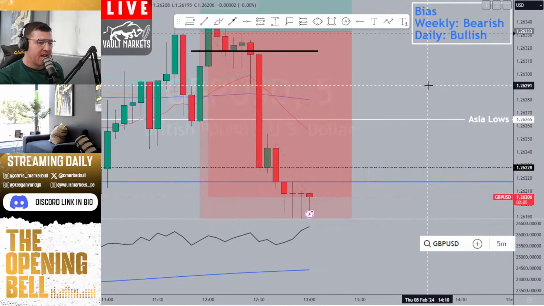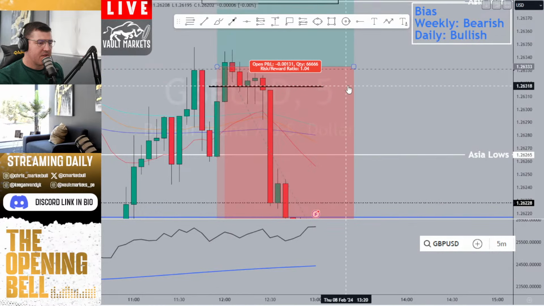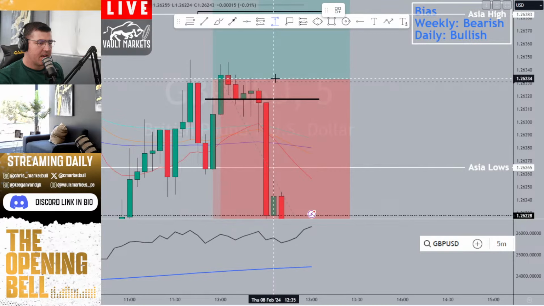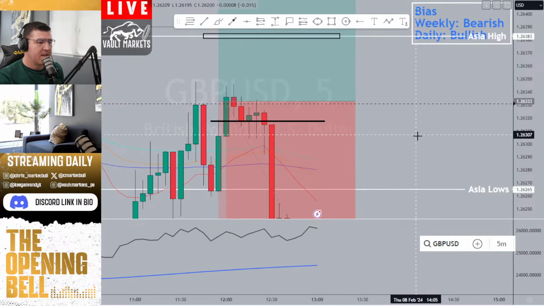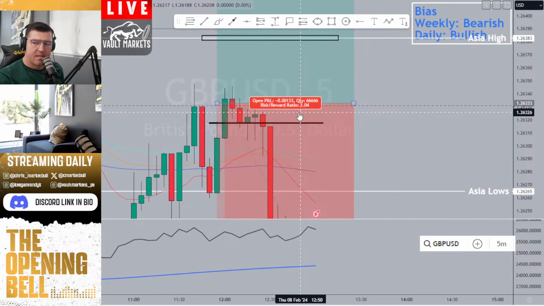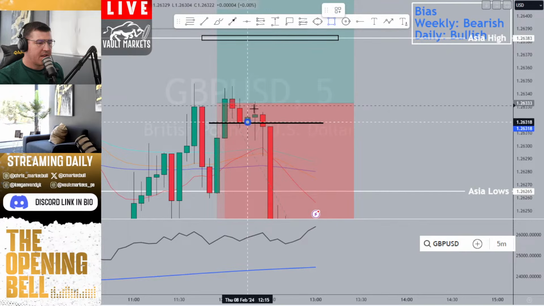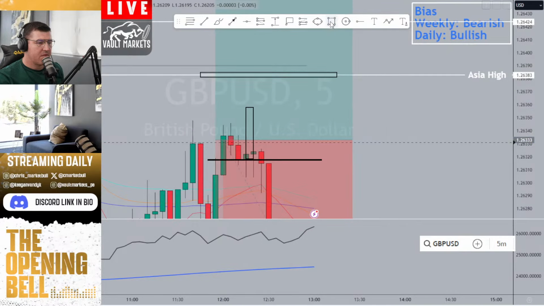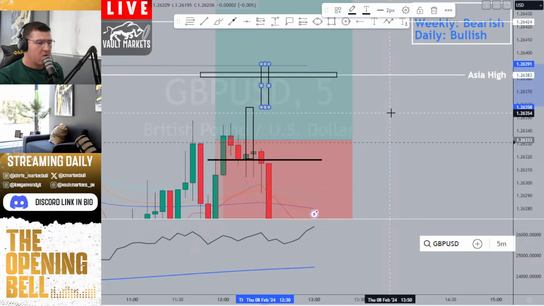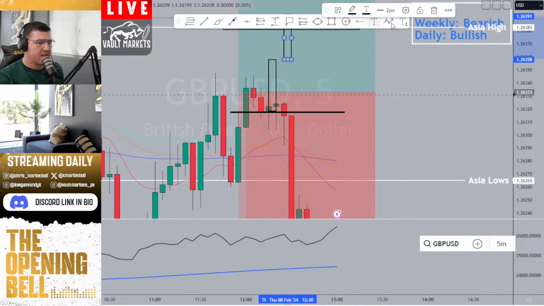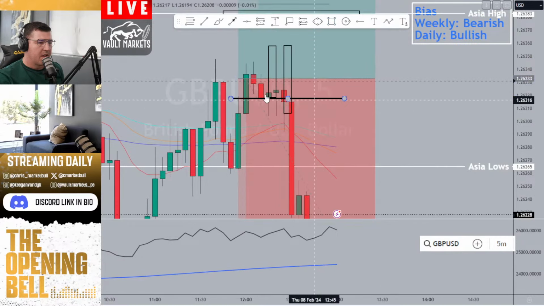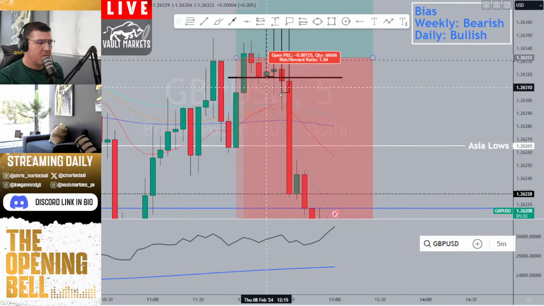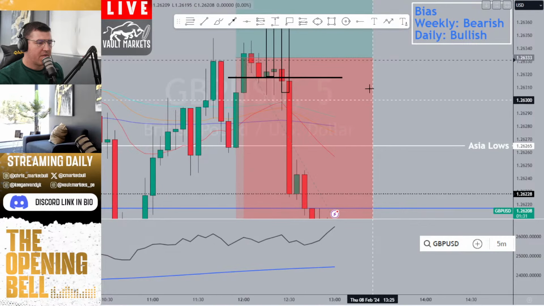The only thing I would have done differently, Vince, is that I should have been out of this trade for minus 1.9, I think. Minus 2.1 pips. I should have already been out, because as we entered, I mentioned we either need to start breaking above, or if we did something like this, creating a mini structure and then breaking below, I would kill the trade, because that's showing me we're not continuing with the bullish order flow.